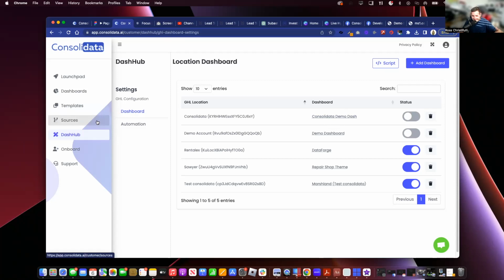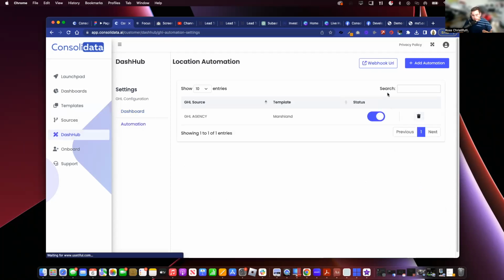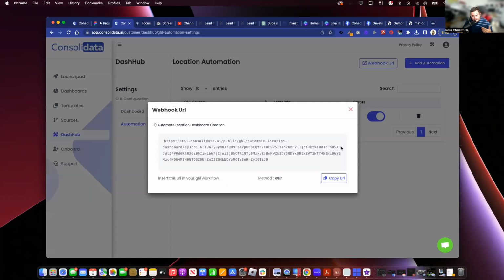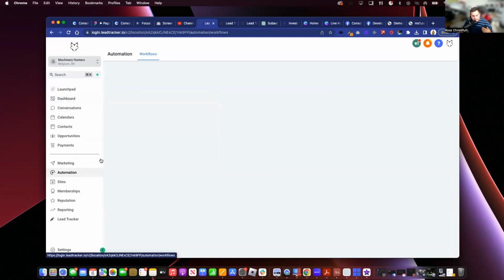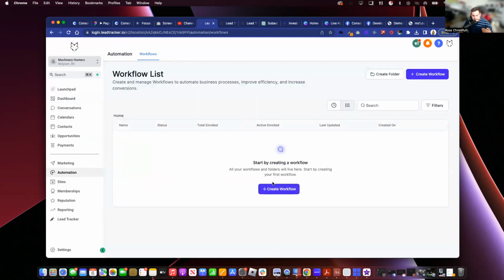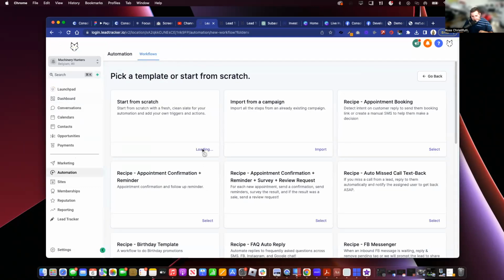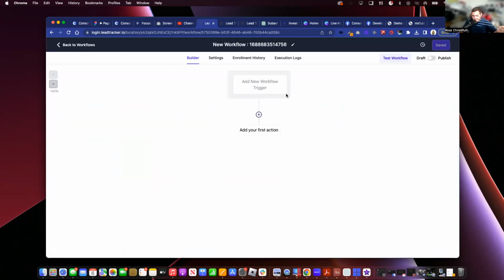But in the event that I wouldn't have, what you would have noticed is you would have automatically seen a Machinery Hunters one built, created with the dashboard that I had, and it would be toggled on and it would all already be replaced in there. So one way that you can trigger this URL is in a Go High Level automation. So I'm just going to show you real quick what that would look like over here. And you would put this after the sub account has been created. Maybe it's after a Stripe sales sub account's created. You might want to wait like 3 or 4 minutes, so that way you know it's for sure been created.